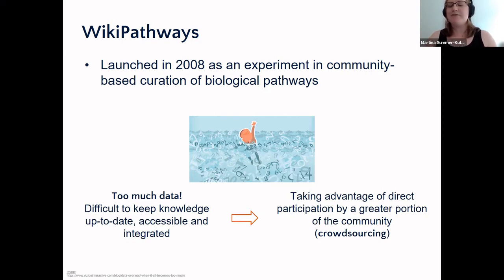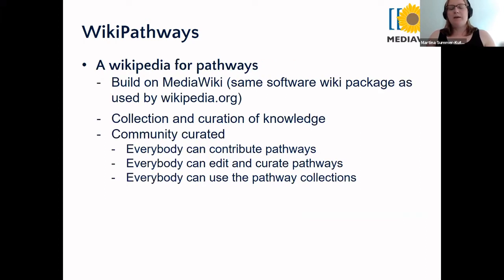And since then, Wiki Pathways has grown immensely, and we support a lot of different species and communities on the database. So Wiki Pathways is like a Wikipedia for pathways. It's built on MediaWiki, but the main idea is really this collection and curation of knowledge from the community for the community. So everybody can contribute, discuss, edit, curate, and use the pathway collections. And we also collaborate with a lot of different databases.